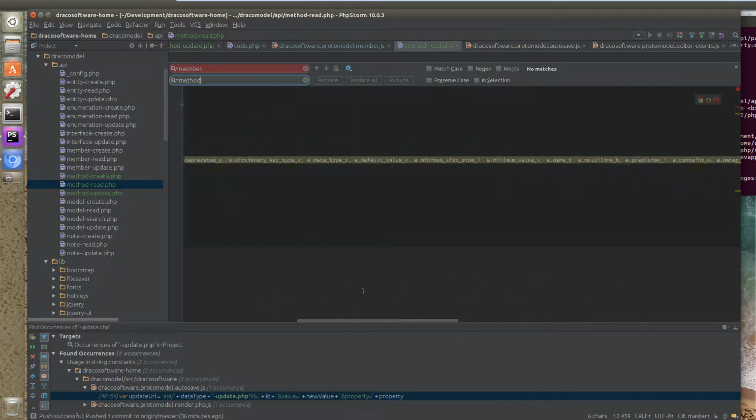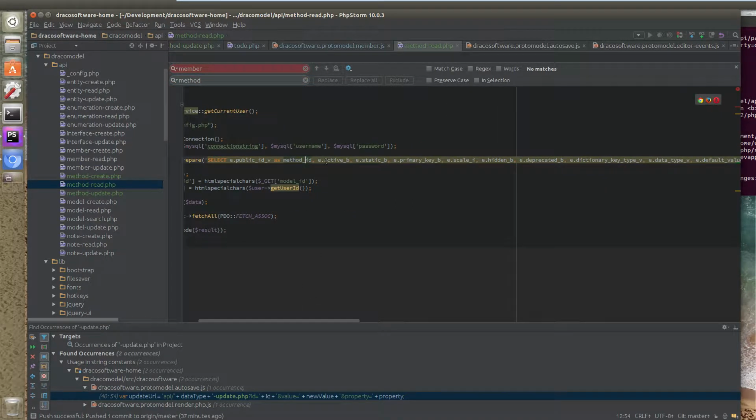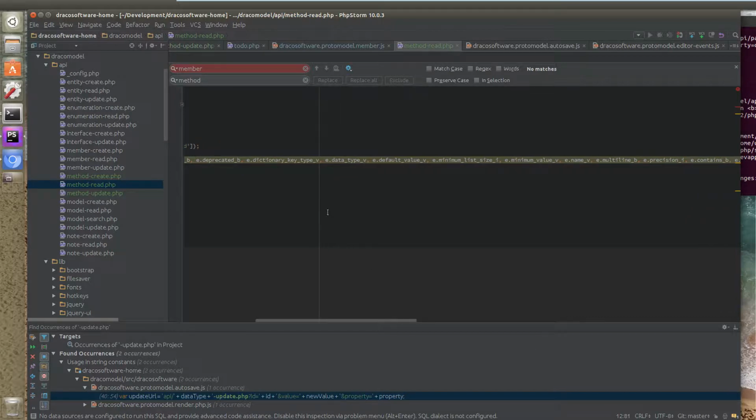This is a very long column list that we know is not going to work. So method ID, active, yes. Static, yes. Primary key didn't make sense. Scale, hidden, those don't make sense. Deprecated. Dictionary key type, this should all be very familiar if you've been watching all evening. Data type, default value, makes sense for parameter, but not for this. Minimum list size, minimum value, gone.